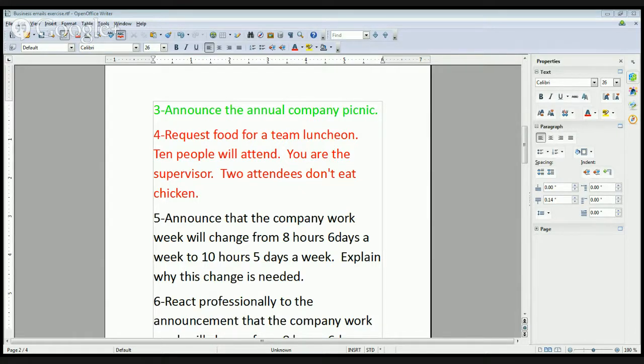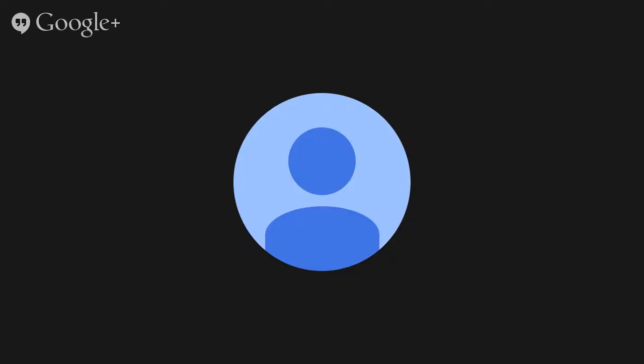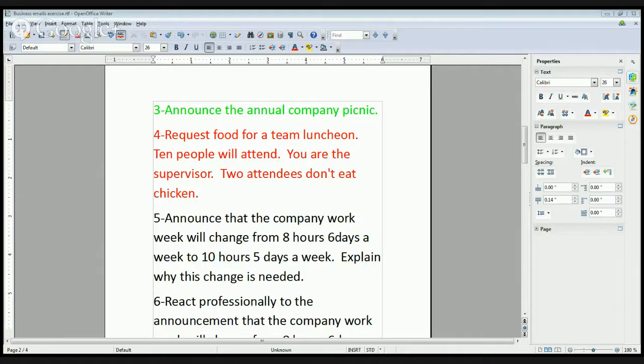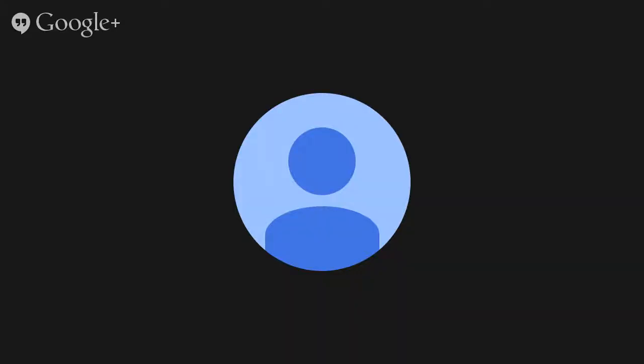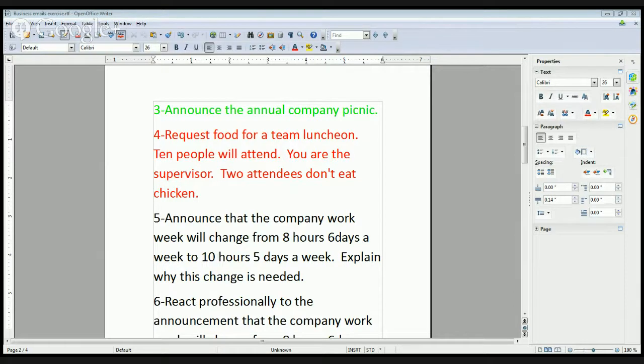Make sure that you say who the email is to, and that you have a subject line, and then go ahead and type your request. Take a couple of minutes and type your emails in the chat box.